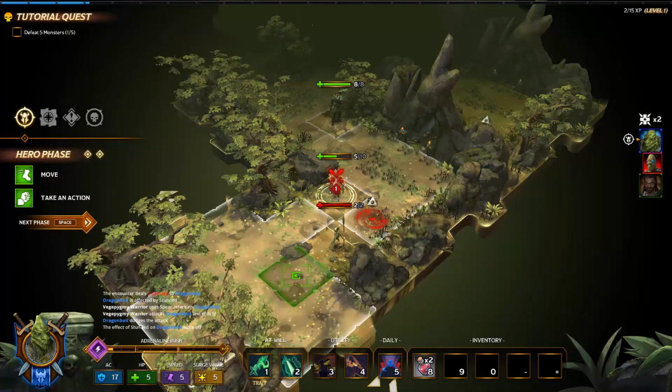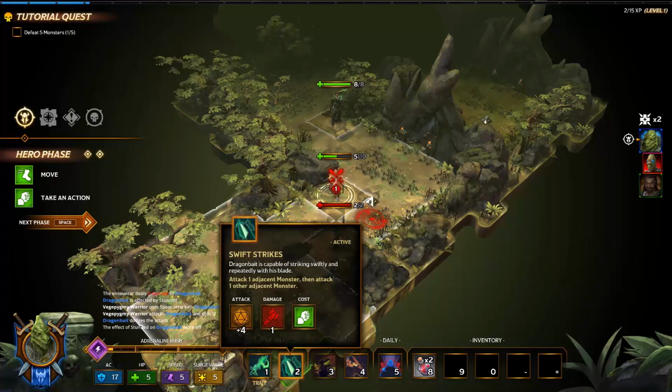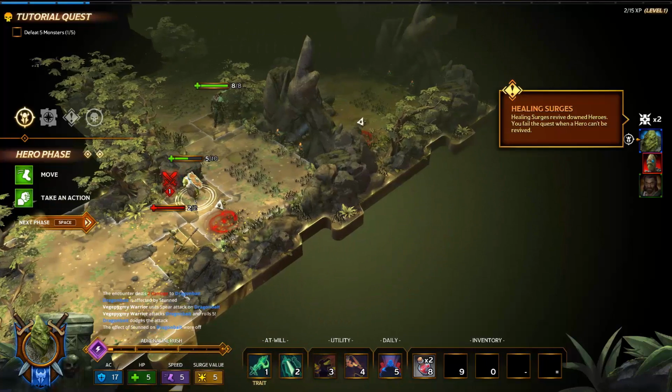So, well, we may as well attack. So let's see. Holy Avenger's +9 and Swift Strikes. So that's 2 attacks, but it's only a +4. Well, we do need to do 2 damage, so that seems possibly worthwhile. Last stand, digging deep, Dragonbait refuses to fall, so he gains an HP instead of using a healing surge. Healing surges are what you use when you go down to 0 health.